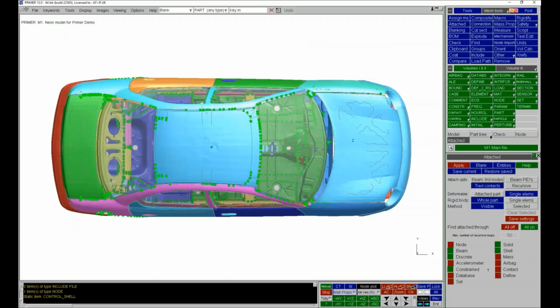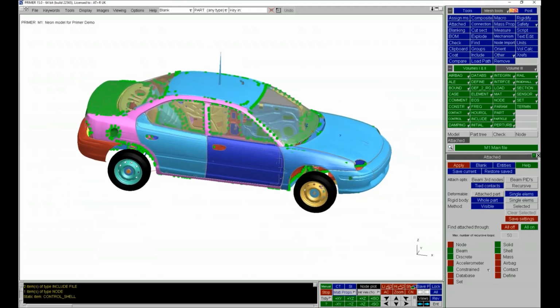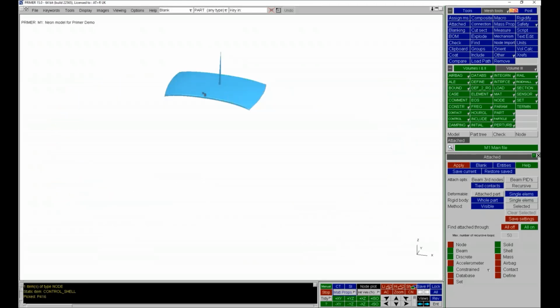And if I click on attached, what this does basically, it looks for things that are attached to other things. So it'll look to see what's attached to what's visible. So if I just rotate my model around slightly and do an only on the roof, so we're just looking at the roof, there's various settings on this panel, but I'll leave them at the defaults at the minute. If I click apply, hopefully you can see that it's found some spot welds that are attached to this roof panel. And if I click apply a few more times, you can hopefully see that it's propagating out, finding things that are attached to the newly found items.